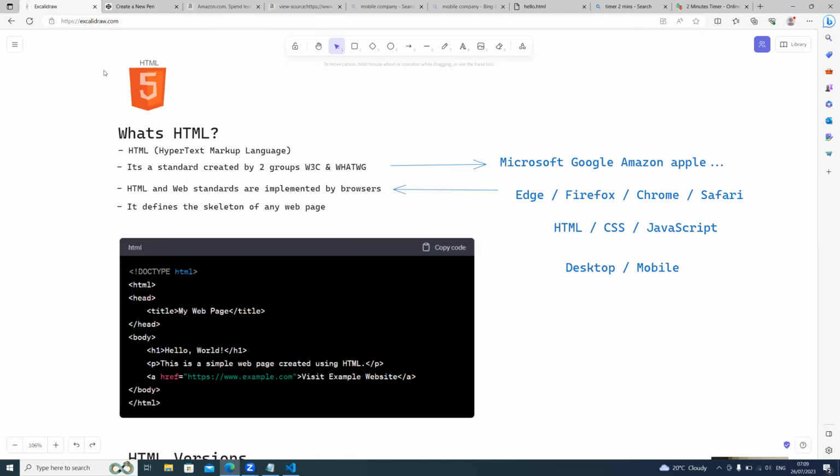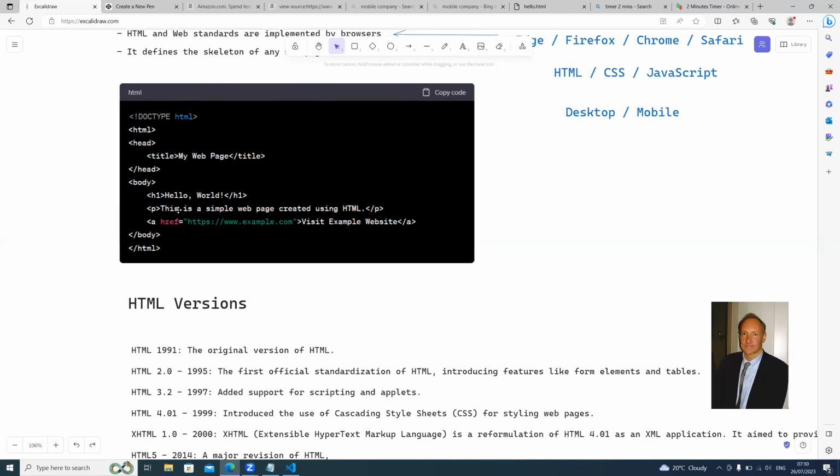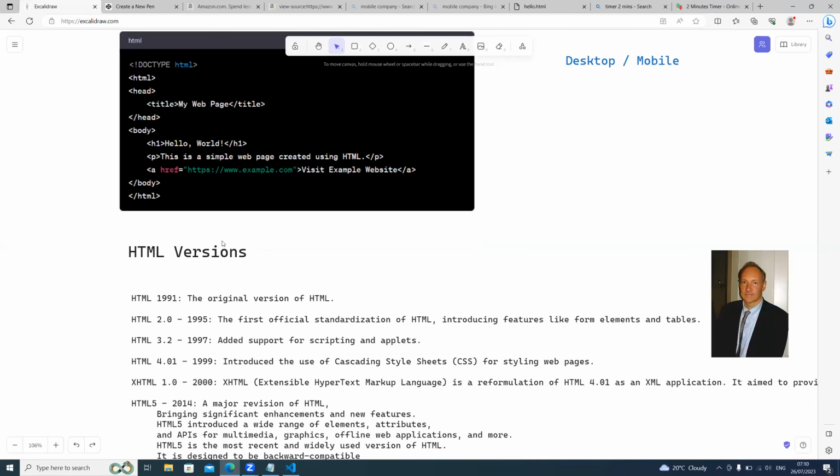In summary, we understood what HTML is, whether it is a standard or a language, and we understood the difference. We understood who is behind creating the standards and how browsers are going to use that standard. HTML defines the skeleton of any web page, even a big site like Amazon.